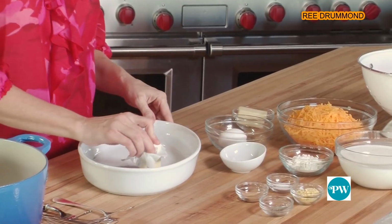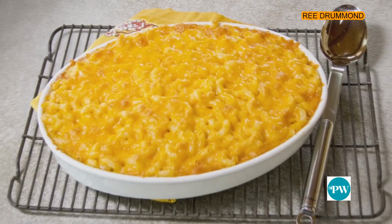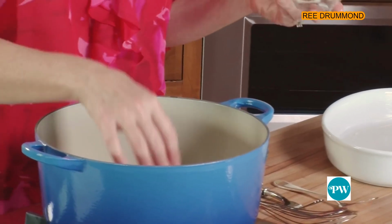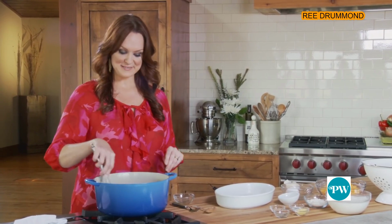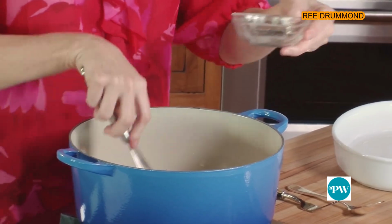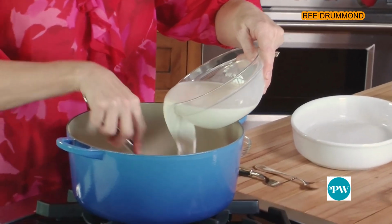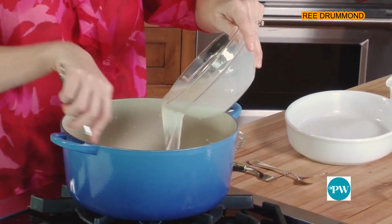So I'm starting by buttering the dish. Now you can buy the stuff in the little blue box at the grocery store, but if you can make macaroni and cheese from scratch, you can pretty much do anything. Now the roux is just butter, which we melt in a Dutch oven. To the melted butter, I'll just sprinkle in some flour. Let this cook for just a couple of minutes. And then when it's bubbling, I'll add in some whole milk.